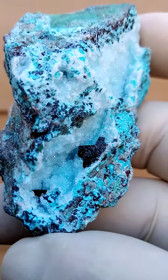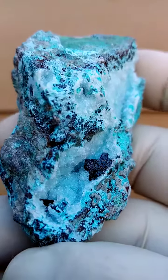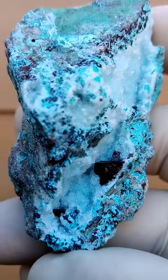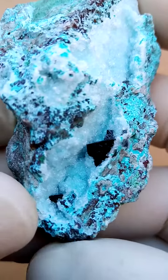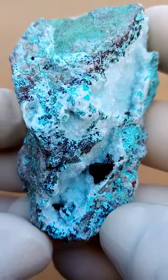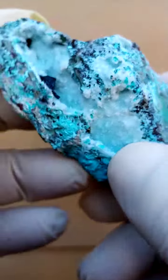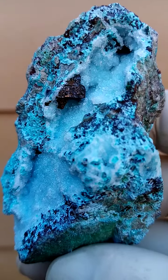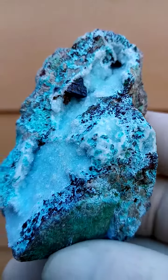Now my supplier tells me we're looking at Libethenite — I very much doubt it. Primary Malachite, in my book, is out of the question. I'm going to call it Vesigiarite, as I've been going that route, but we could be looking at perhaps Vesigiarite, Parameleconite, or even Gerhardite crystals over there.